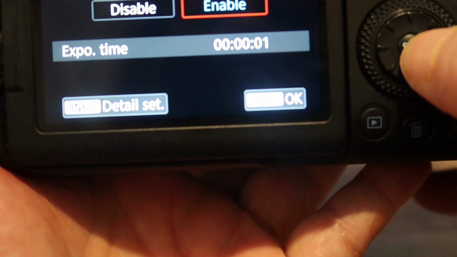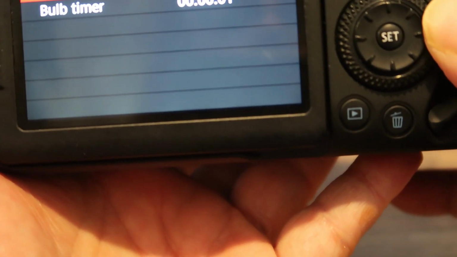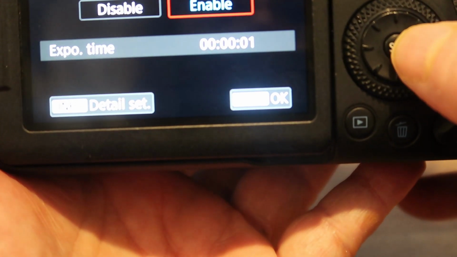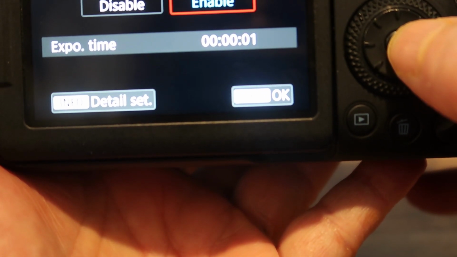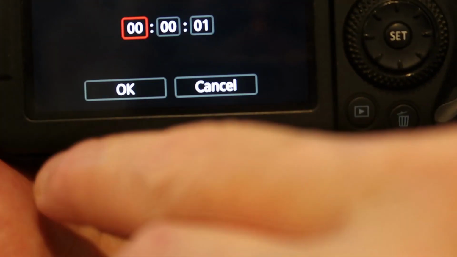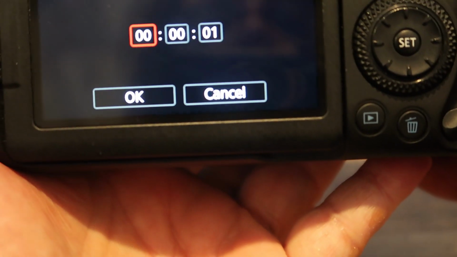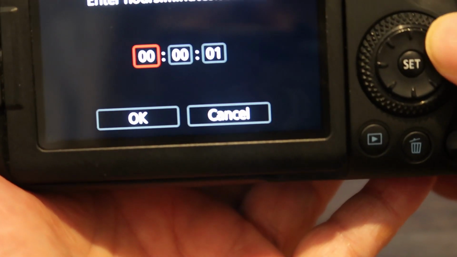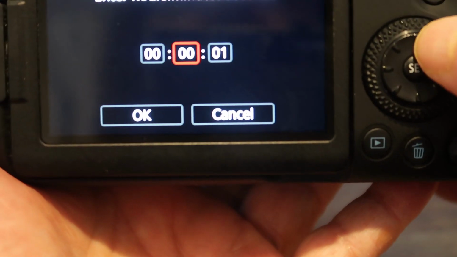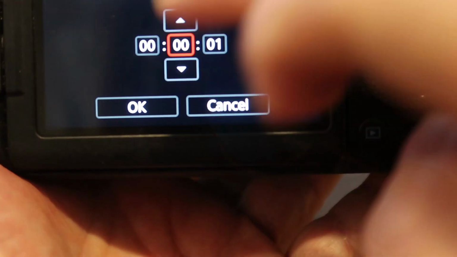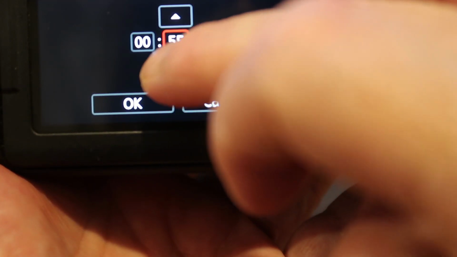So you can enable, and then you can set it. If you click on there, and then you can set, so you can change the timer on here. So you just click on it and you can go up or down.